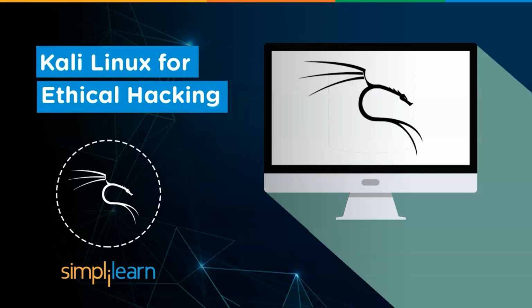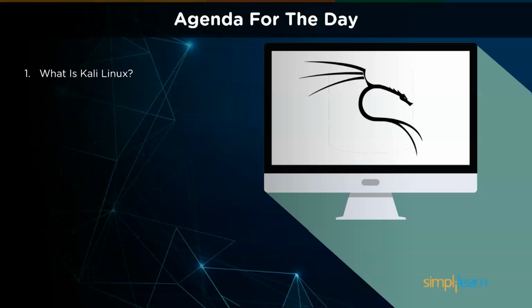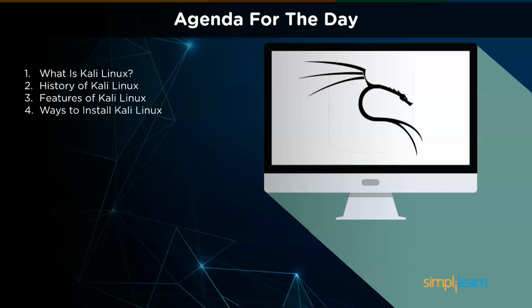Let's take a look at the agenda for today. We start by learning about Kali Linux and a basic explanation of its purpose. We take a look at the history of Kali Linux, from the story of its origin to its current day exploits. Next, we learn a few distinct features of Kali Linux that make it an attractive choice for penetration testers worldwide. Moving on, we take a look at the multiple ways we can install Kali Linux to start our journey in the world of penetration testing.